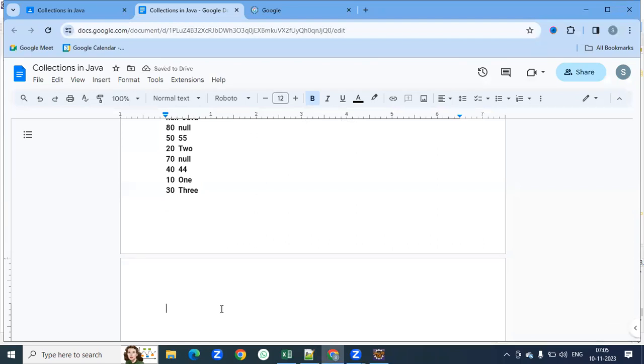Next, queue interface. The queue is available in the package java.util, and it is going to follow the technique of first in first out. It means whichever element comes into the queue first will be the element which goes out first.